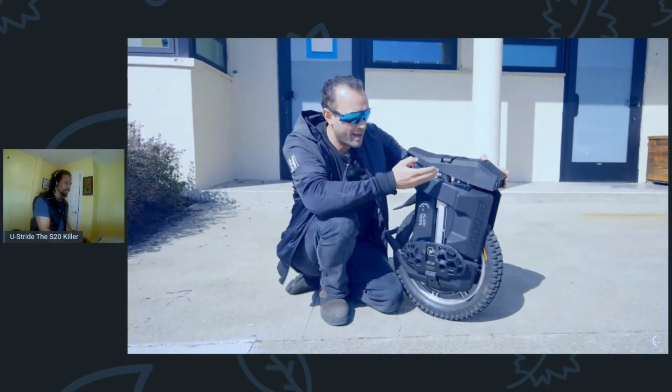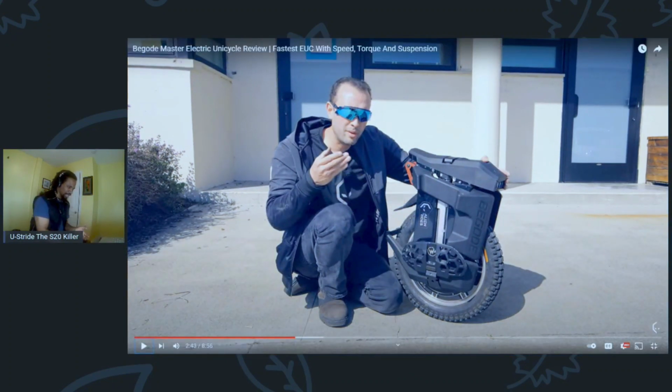So the Master comes with black pads by default. I mean, just look at that thing, guys. It freaking looks amazing. Now, I have seen some other videos out there with the Master completely bare, with no side pads or anything, and it doesn't look as sexy. But with the Clark protective thing that he has, it does look a little better. If I could modify that pad to work for me, that would be icing on the cake, because the pads look amazing. It adds to the look of the wheel, you know? If only it was a little bit more ergonomic for most riders.